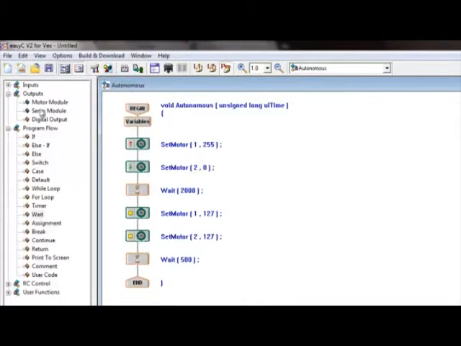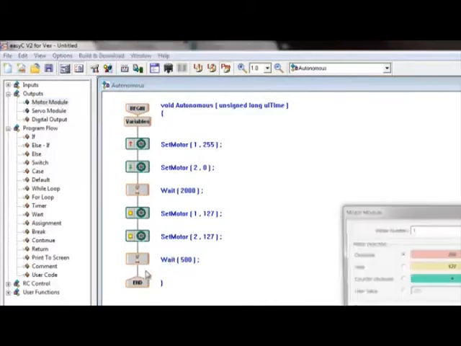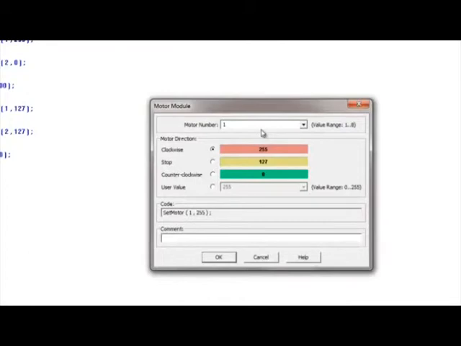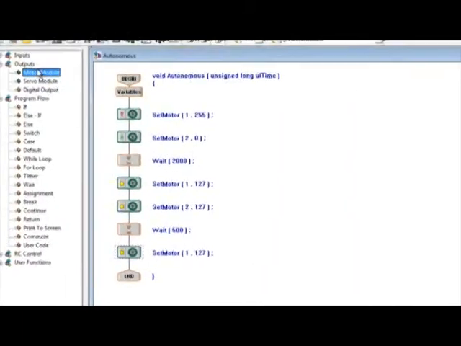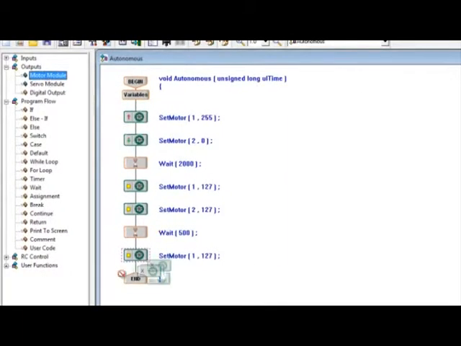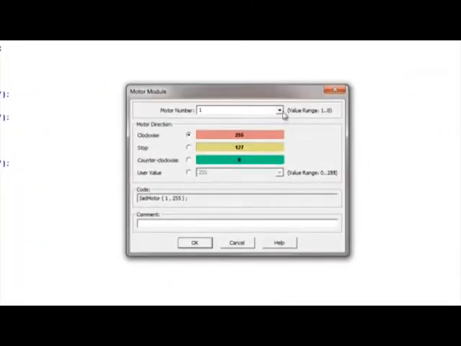Now, if you want to do a turn, you're going to bring this down, and let's say number 1 is on the left side and number 2 is on the right side, and you want to turn to the left. Let's just make this a stop for right now. That's not important. We're going to go back and change that in a couple seconds. We're going to bring this down, and change it to motor number 2.